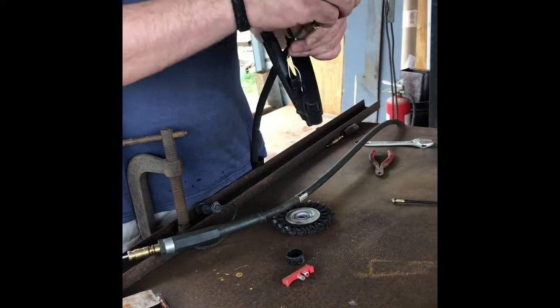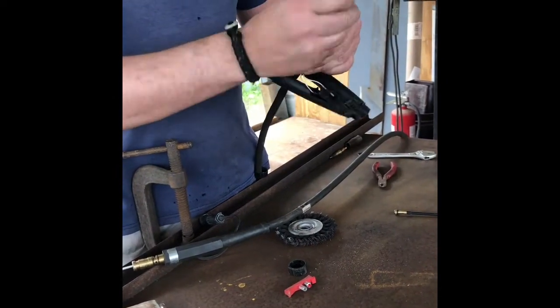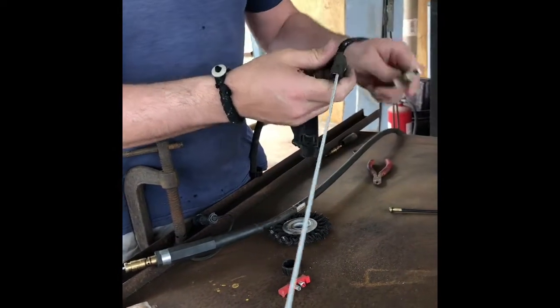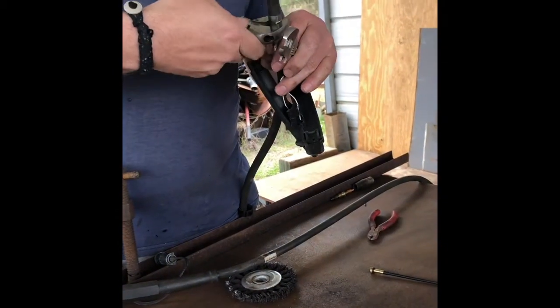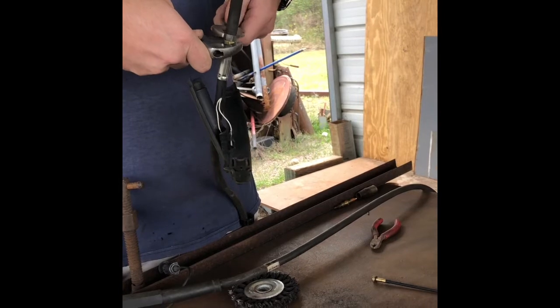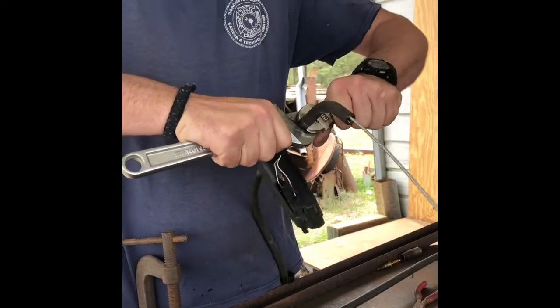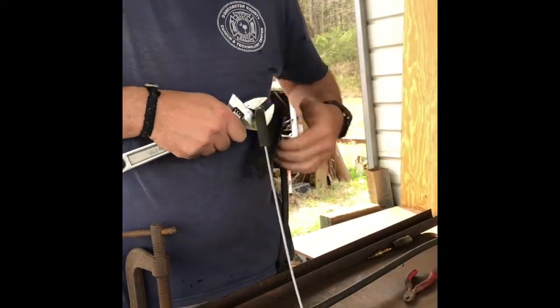Notice it's a little bit longer. Like I said, these things are universal. This is just a short, basic gun that comes with that machine at 180. We're gonna go ahead and tighten this up. Put it on there gorilla tight. I want it tight. I don't want it rotating its head while I'm trying to weld on it in some kind of jacked up angle. There you go. Put some grip on it. There you go.